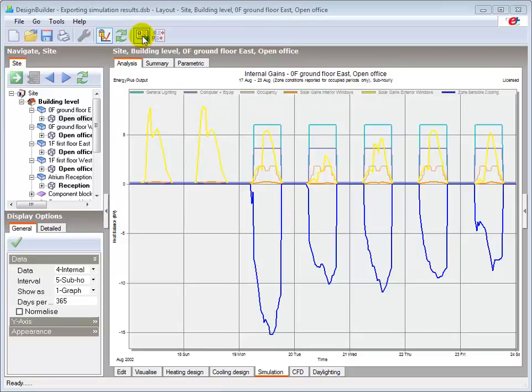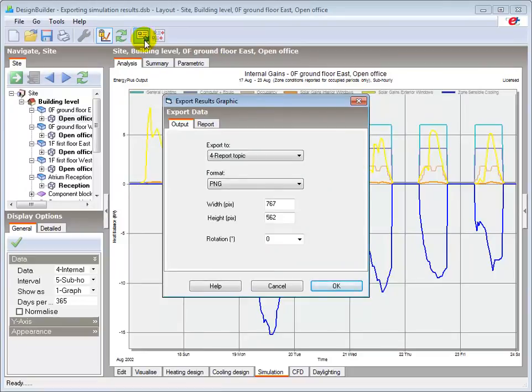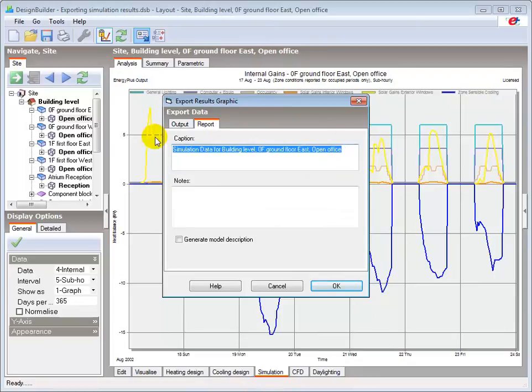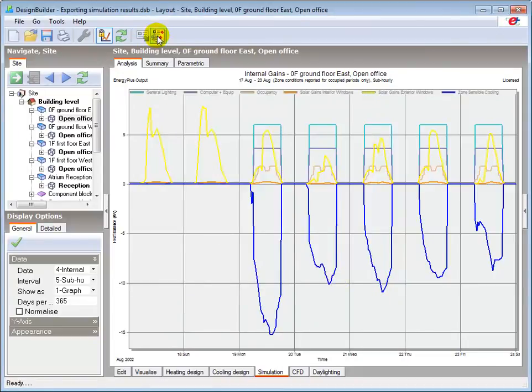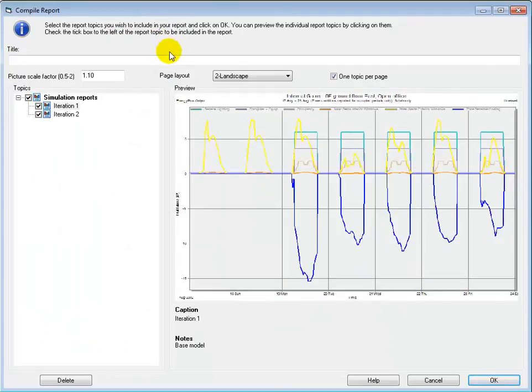After adding external window blinds to the zone glazing and rerunning a simulation during the summer design week, I'll import the same image as iteration 2, noting that I added external window blinds. Using the Compile Report tool, you can immediately see the impact and scale of the reduced heat gains when the two graphs are compared.